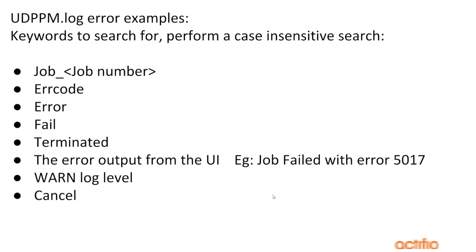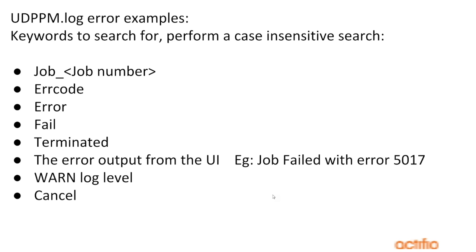You can also take the error output right from the UI. So example here, job failed with error 5017. Now that one little one-liner that you get on your UI may not be all that helpful. However, if we search error 5017 in the logs, we would also see a notation that said unauthorized user access. So in this case, the failure with an error code of 5017 was a failure resulting from somebody trying to use a user account, an LDAP account, a domain account, to contact a host with the wrong username, the wrong password. It's somehow the credentials are bad.